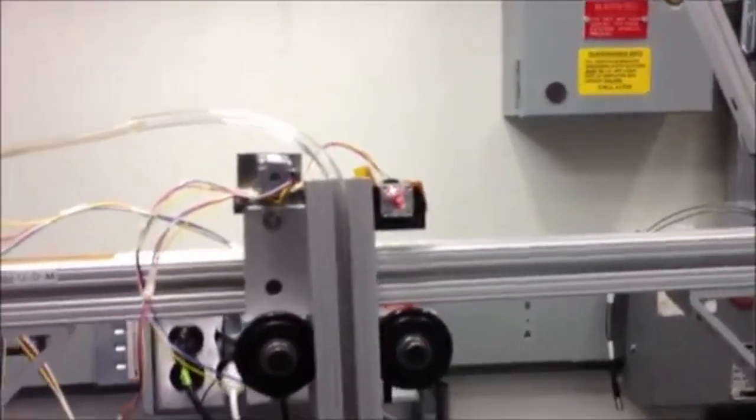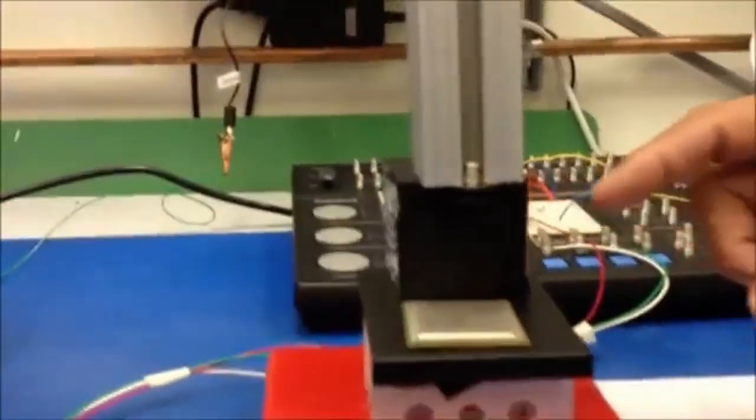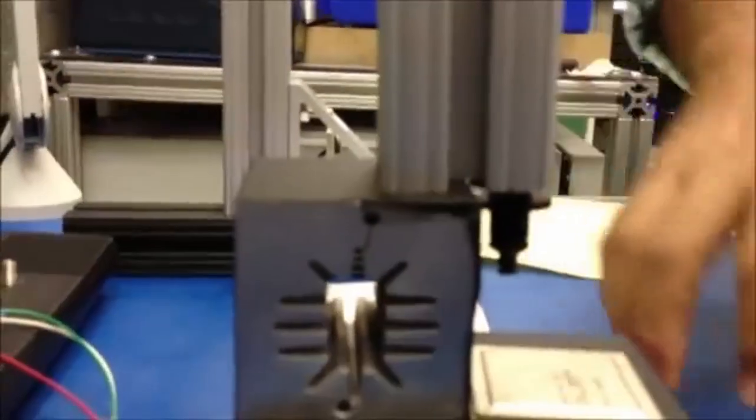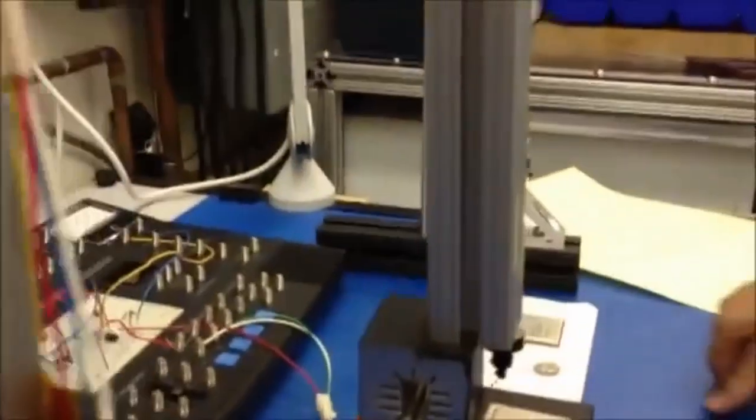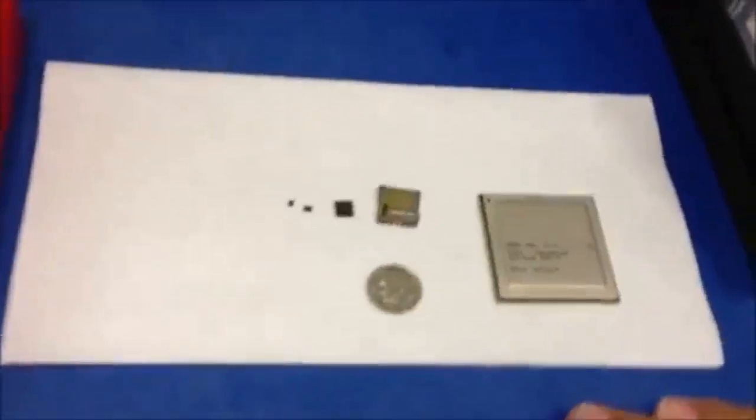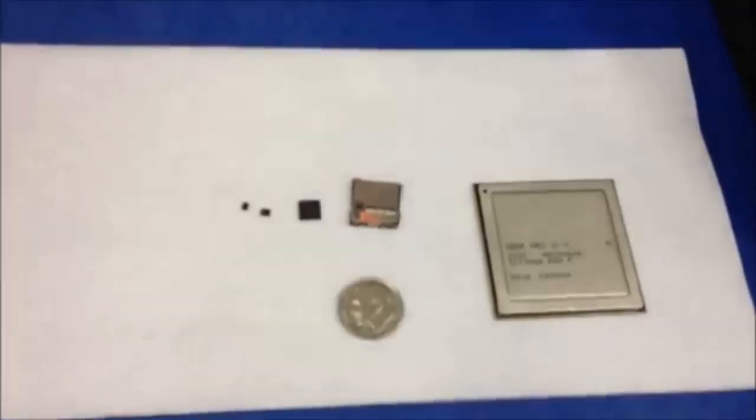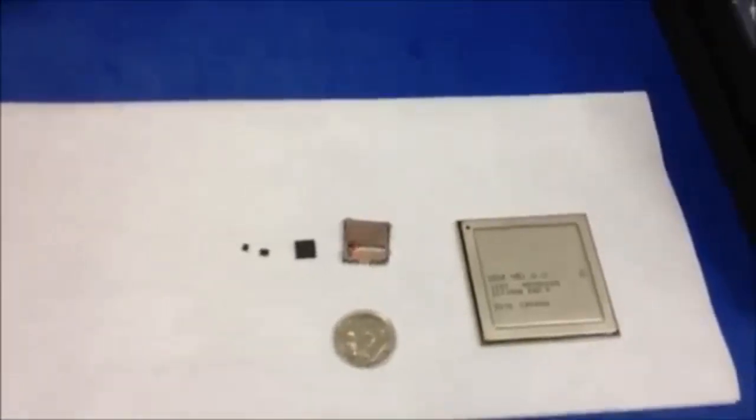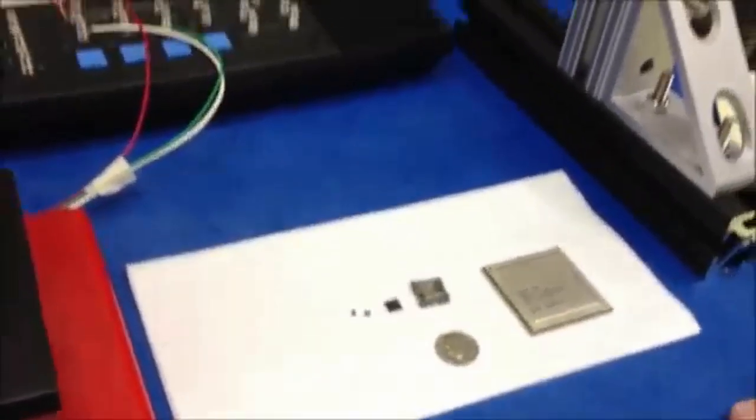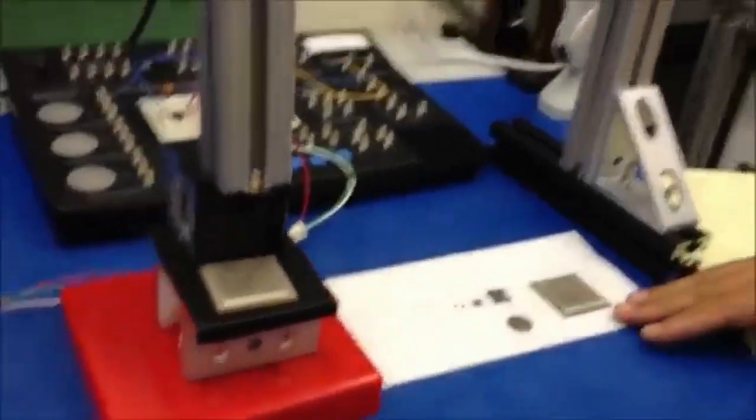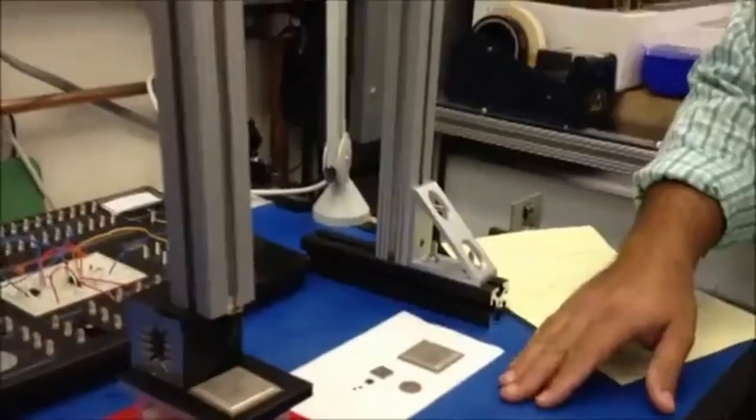At the bottom of the arm, this is where we located the special air nozzle that is connected to an air suction tube, which will be the way of picking up any device necessary. You can see here on the right side of the table how many small parts you can probably pick up with this device. This device needs to be very precise, very steady, to be able to handle any size of devices.